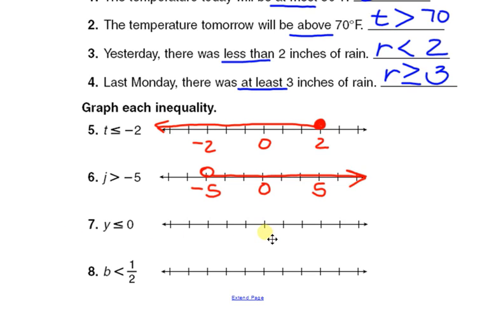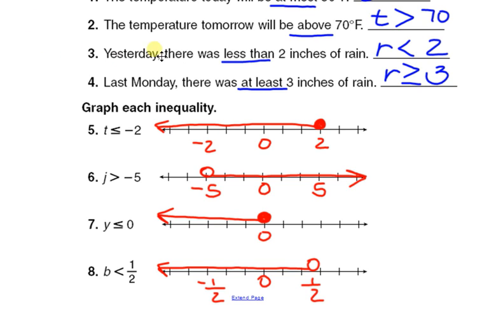All right, so here we have 0, and there's no need to add anything else because 0 is our number. We're going to have a colored-in circle because there is a bar underneath. It's less than or equal to, and it's going towards the left. Okay, last one, we're going to have 0 over here, positive 1/2 on this side, negative 1/2 on this side. It's not going to be colored in, and we're going to be over here on 1/2, and it is pointing towards the left. Okay, so that was just a quick review.